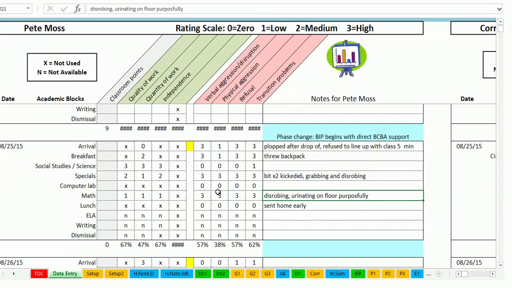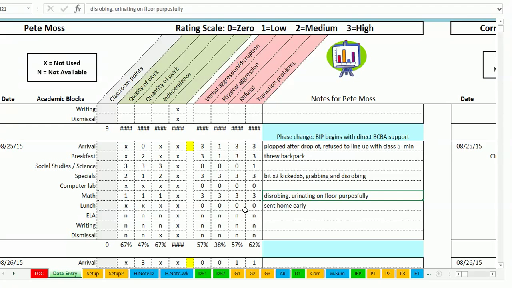But low, medium, or high are distinct, and it helps to inform your teachers, your aides, whatever, to calibrate their observations for sure using some kind of rubric. But in general, we find that the differences between 1, 2, or 3 are readily observable and easy to agree on between teachers.